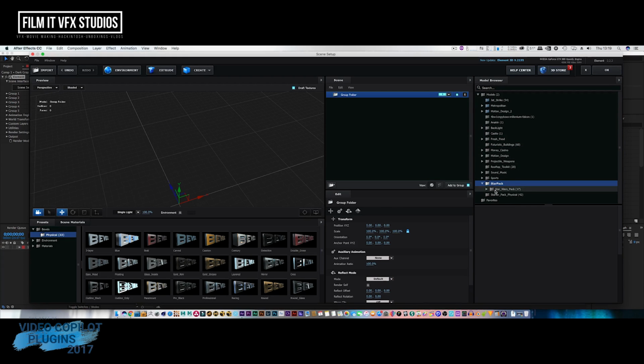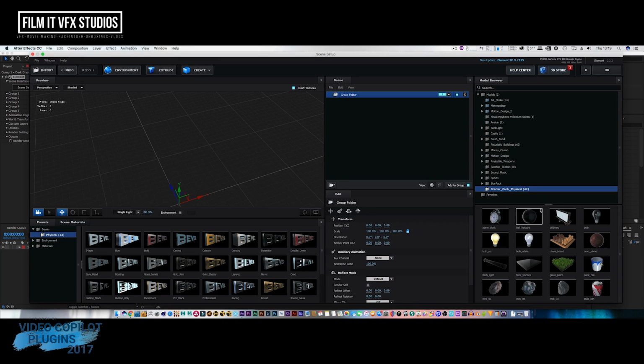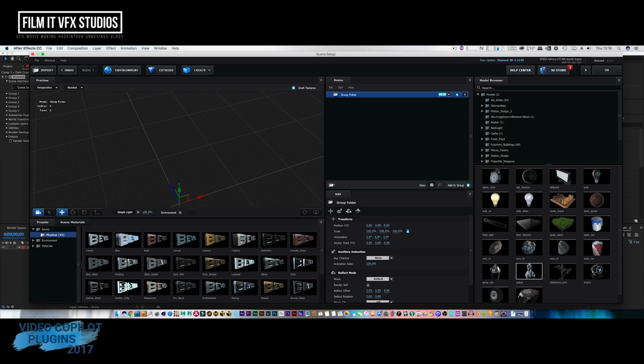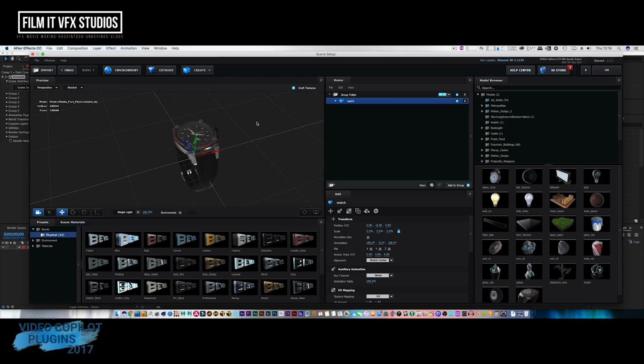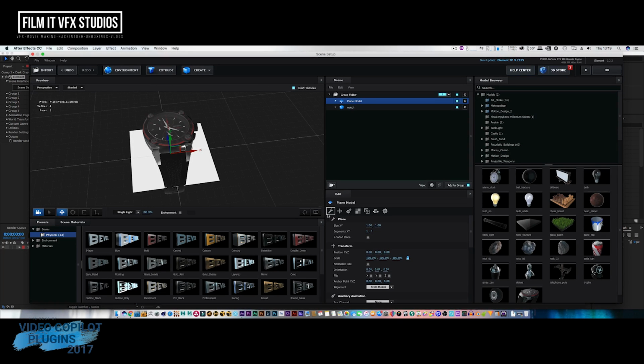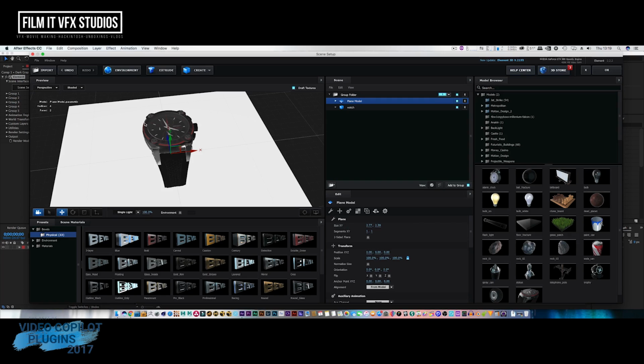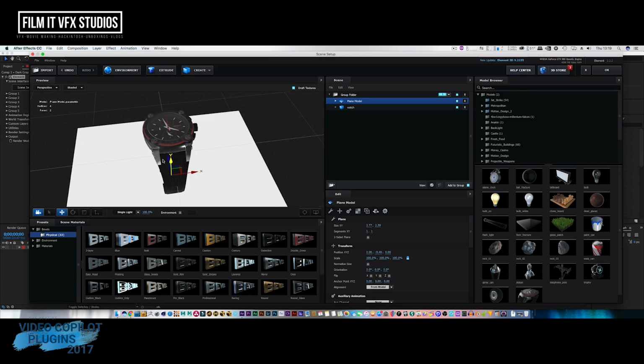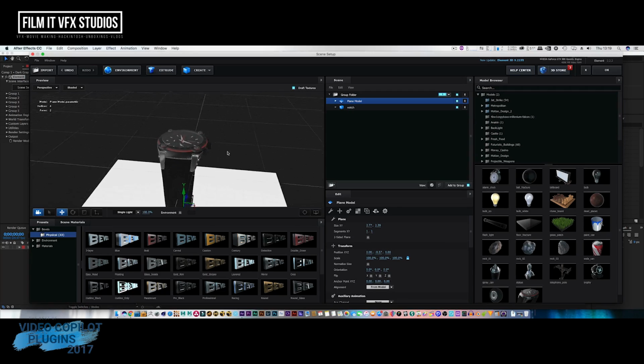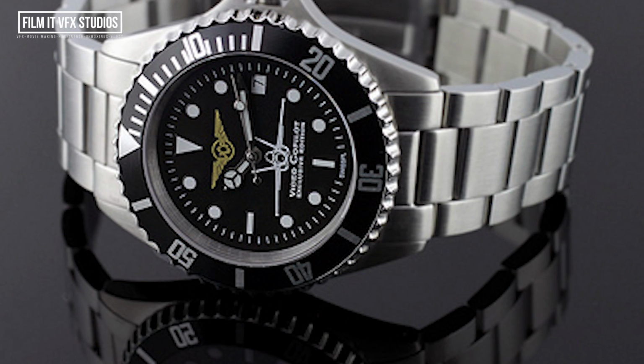When you actually buy it, you get what's called the starter pack, which is here. This starter pack comes free with Element 3D, which is great, and it's a starter pack to get you going with lighting and setting up your models. If I create, for instance, a plane, and make that plane bigger using these settings down here, I can create some pretty good reflections on this surface for my watch. There are plenty of tutorials online on how to do that, setting up your lighting and so on.